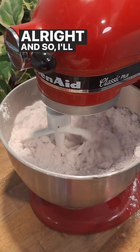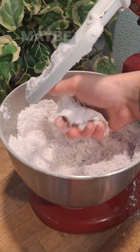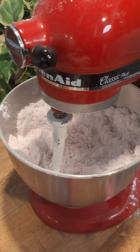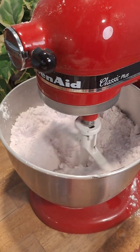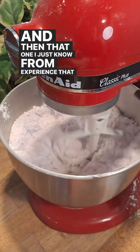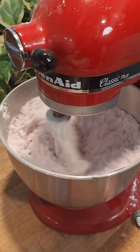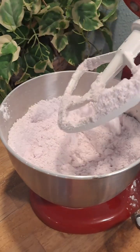Alright, and so we'll just check the consistency. Sometimes you need a little bit more water, and that just may be because, see, this is a little bit dry. So we want to add just a little bit more water to that. Back in you go. There we go. And that one, I just know from experience that there's at least 2 needed, so we'll just get that in there. Mix it up a little bit more, and we'll check the consistency again.